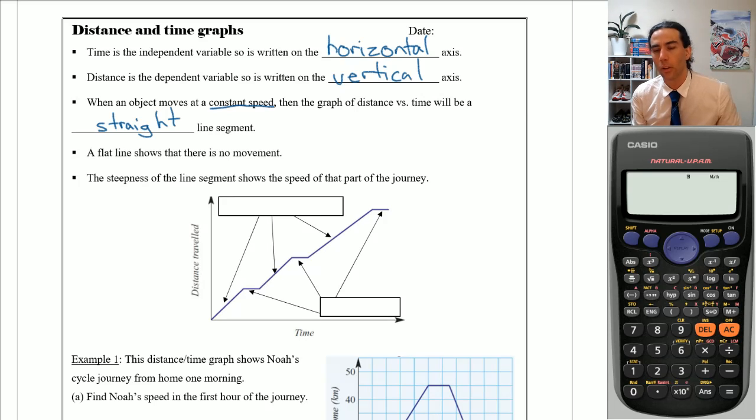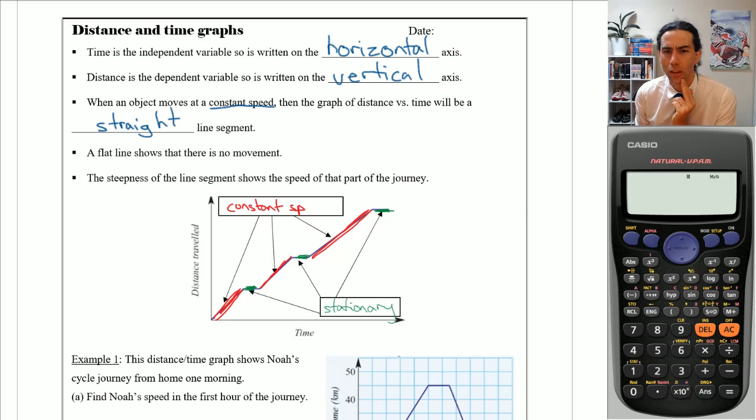There we go. So the graph is moving at a constant speed. Here it's moving at a constant speed up. There it's moving at a constant speed. There it's moving at a constant speed. Distance versus time. Whereas in green, in between those two, stationary. Flat bit means no movement, stationary. And that's with an A at the end, not an E. Stationary with an E is pens and pencils. Steepness, so this is constant speed.